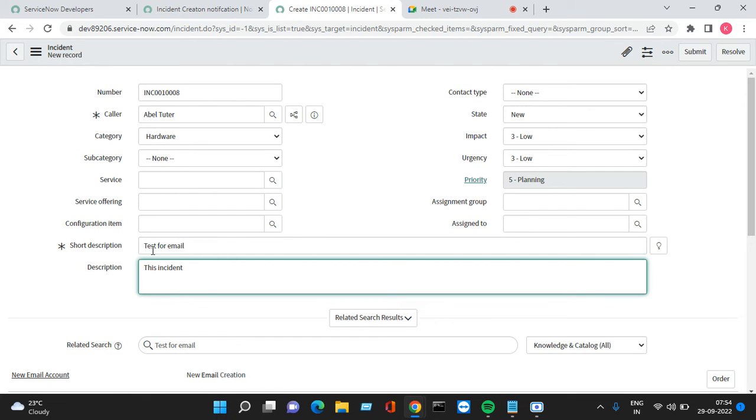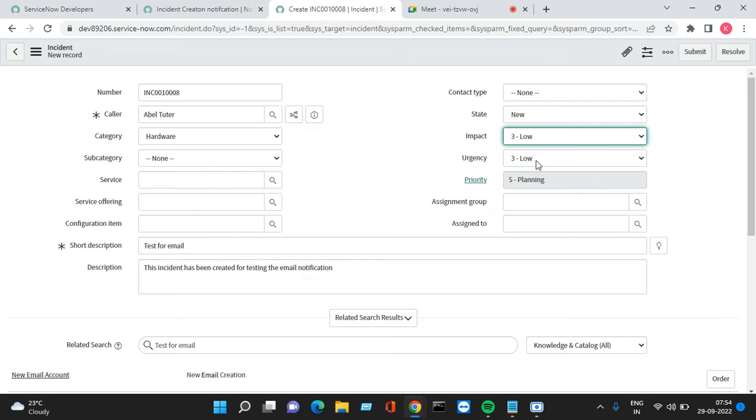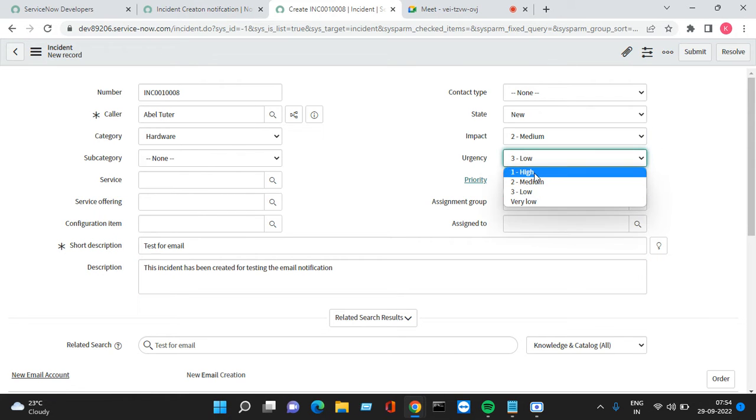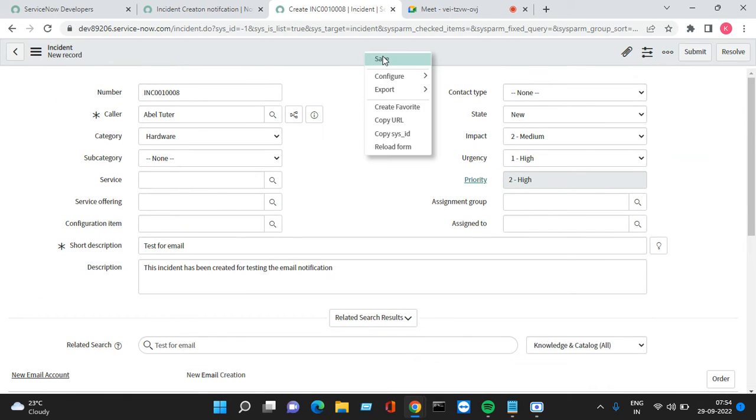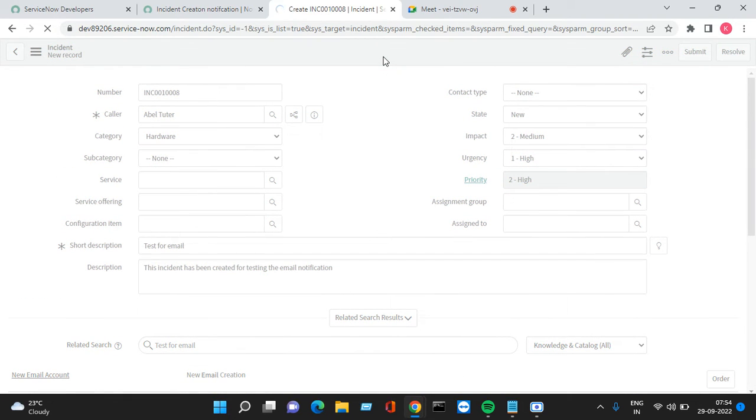This incident has been created for testing the email notification. And I'm just making a priority as, save.